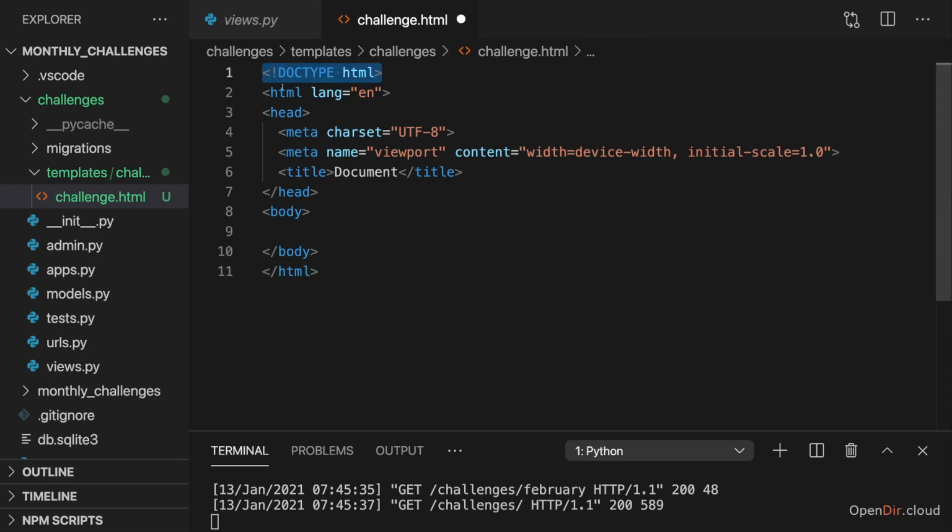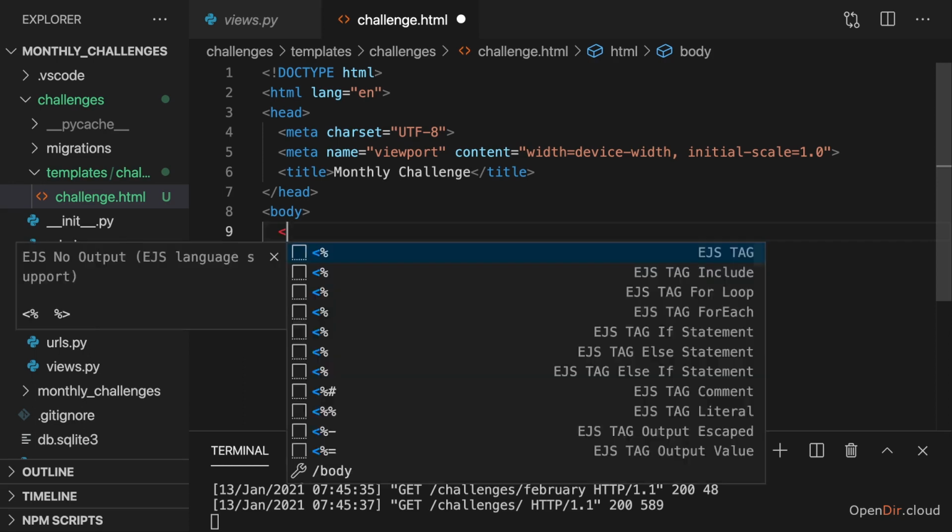It contains the doctype, the HTML wrapper, and then a head section and an empty body section. Now in the head section, we can add a title, and we could name this monthly challenge, whatever you want.